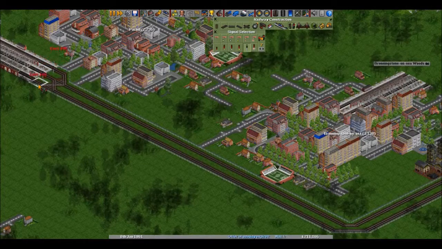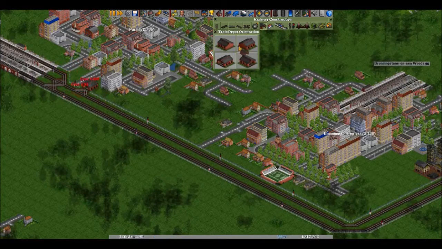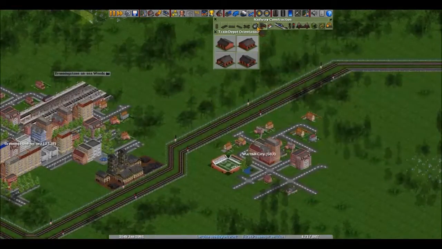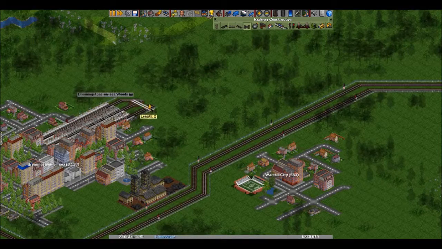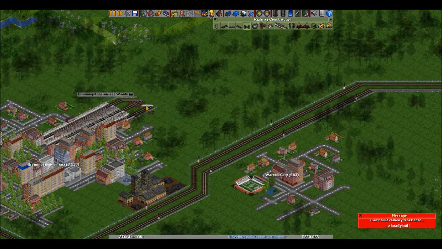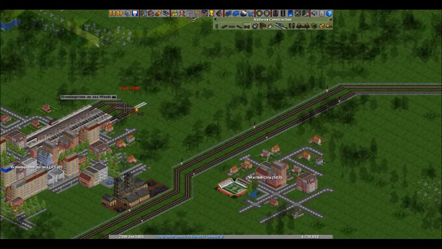Get these stations hooked up here. Okay. And we need signals. Like so. We'll get the depots built. Like so. We'll get this hooked up as well. Please. Thank you. Ah, shit. There we go. What the fuck is going on here? There we go. No, we don't want you. No, no, no.